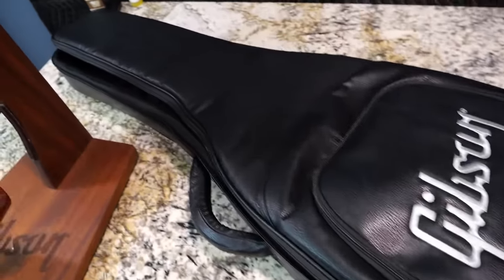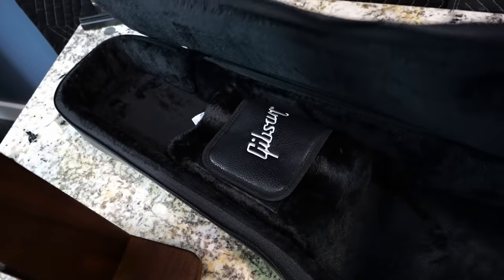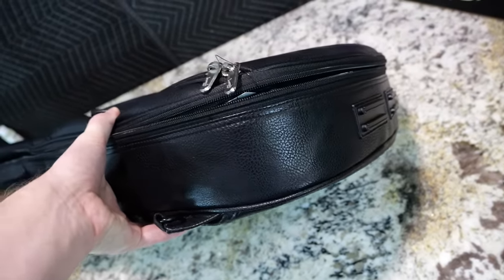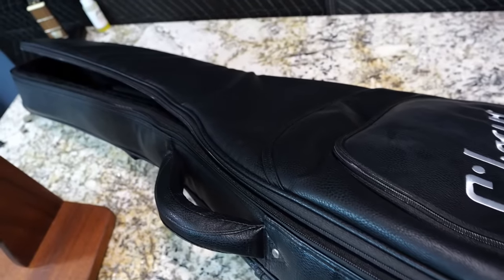And then the bass has got a hard case, but the guitars, just like the SG Standard model, comes in this nice little gig bag. You can essentially just call this a soft case. They're actually pretty nice for taking it gig to gig. It's not a flimsy bag by any means. I mean, it's got good padding to it, so I think it will do its job nicely.